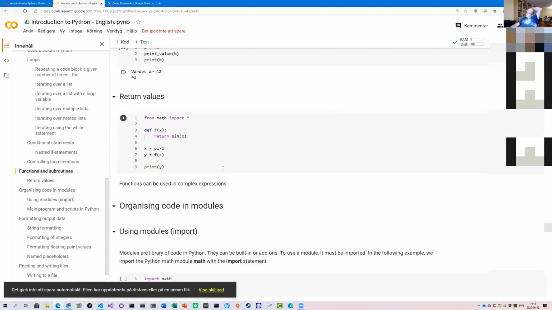So in this case, I will define a function f of x that will basically just return the sinus of x. These are the standard math functions that you can use in Python. So from math import star will import all the built-in math functions.